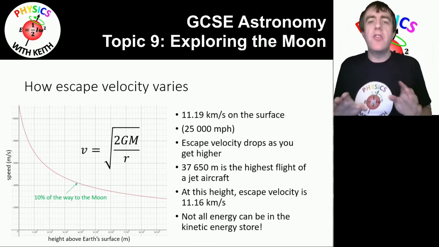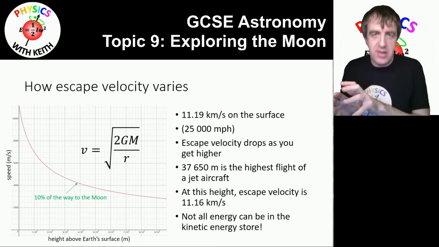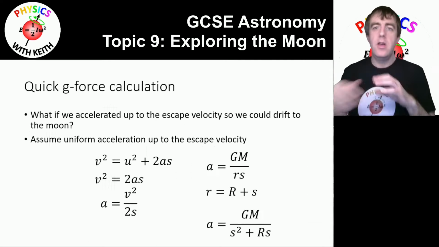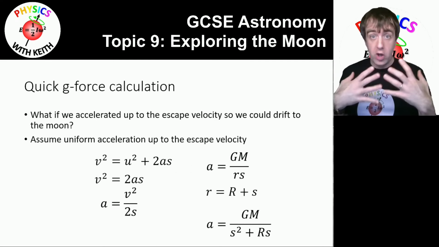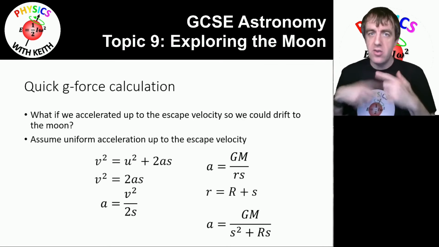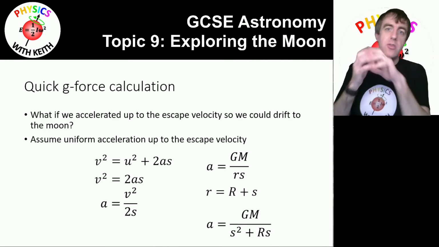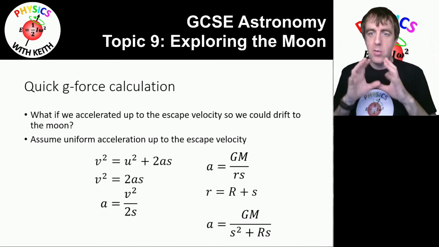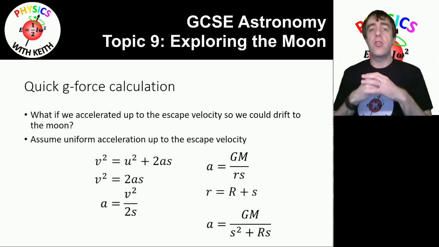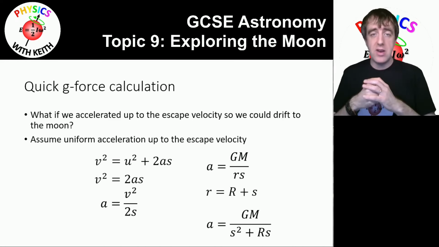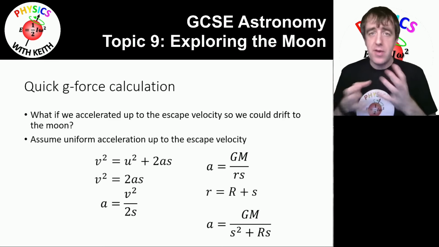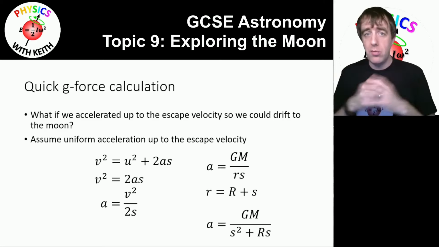So, okay, we can't just have kinetic energy being transferred to gravitational potential energy. There has to be another store of energy, because otherwise we can't go fast enough. So what if instead we used rockets? So a chemical energy store, turning that chemical energy into kinetic energy and gravitational potential energy as we launched our rocket up into space. And we're going to do some quick calculations here to see what the g-force would be. The g-force on you right now, if you're sat on the Earth, not accelerating anywhere, let's say it's 1. A g-force of 1. And you can go on funfair rides where you can get g-forces of 2 or more perhaps.